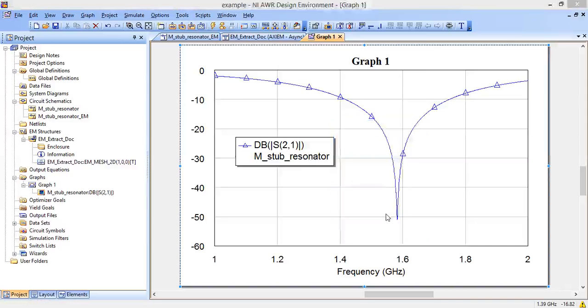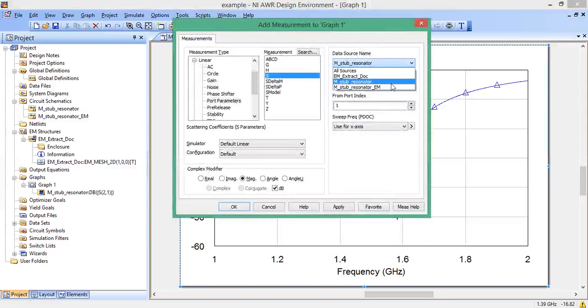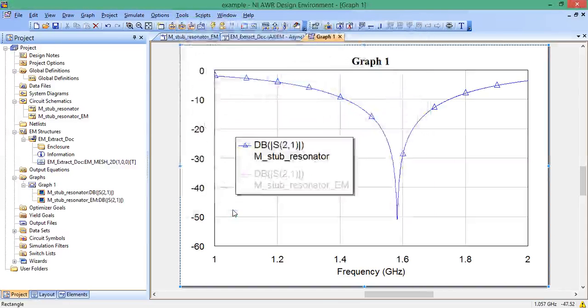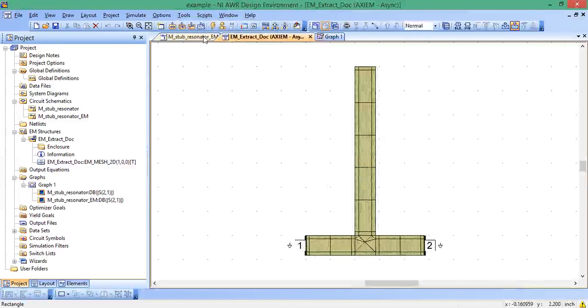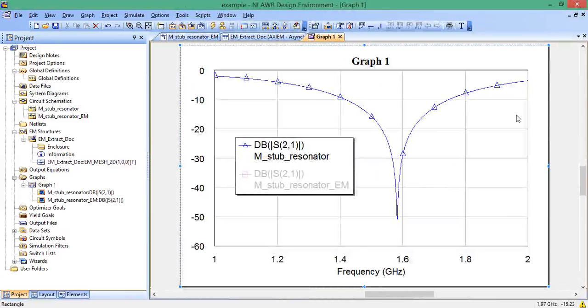And now I want to add a new measurement and do M stub resonator EM and hit apply. That we haven't simulated yet, the EM simulation, so it's not showing up yet. But it's always good to have your measurement set up before you click analyze.